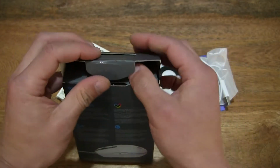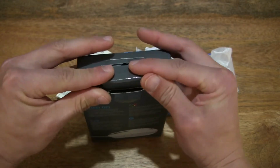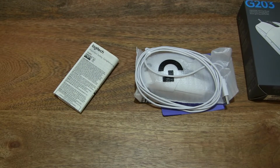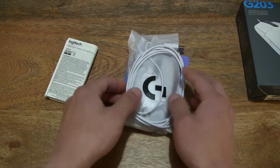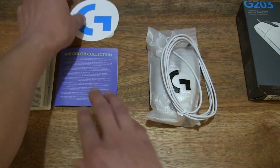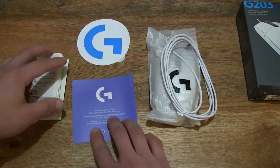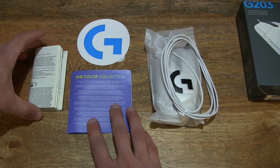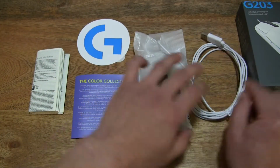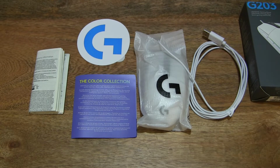We can close it back up and set it neatly to the side, so setting it on the right hand side of the table and laying out the contents from its box across the tabletop. So giving you a complete look at this Logitech G203 LIGHTSYNC gaming mouse's box packaging contents. So right there, laid out across the tabletop.